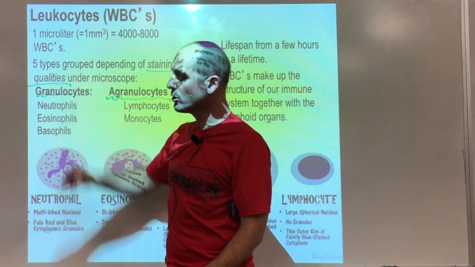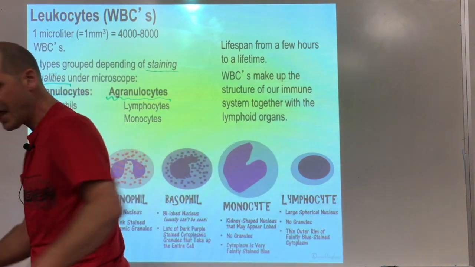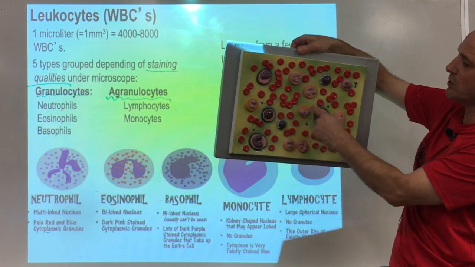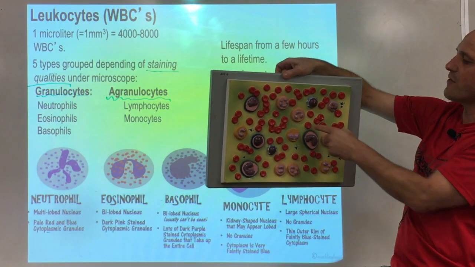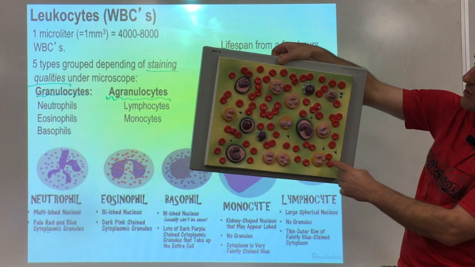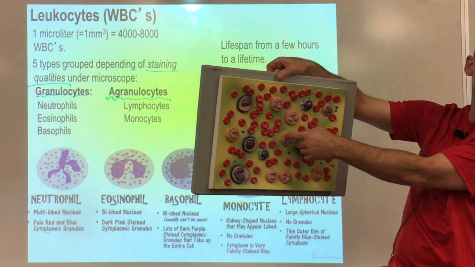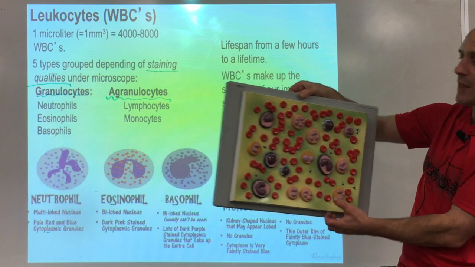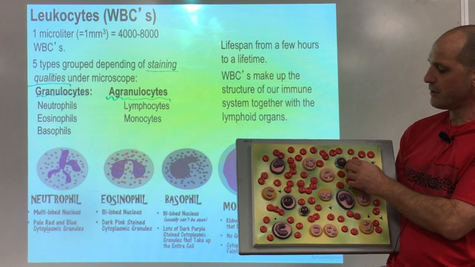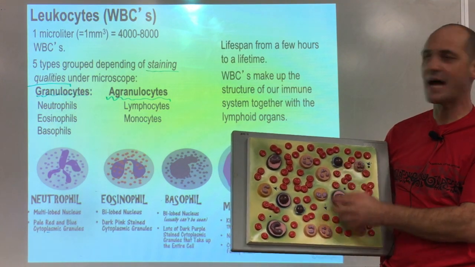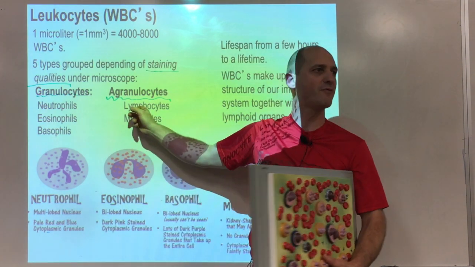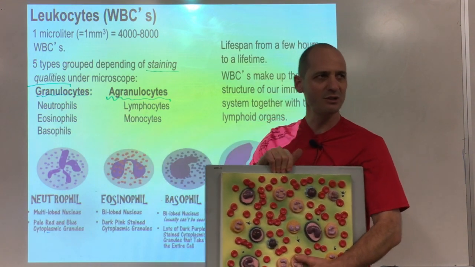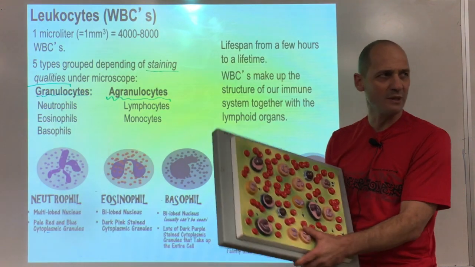So the granulocytes, when you look at the slides, these are all white blood cells. All these weird things are white blood cells. Everything that's round other than the red blood cells is a white blood cell. And some of them in the background have little bumps, little granules. Those are the granulocytes. And then there are others that are smooth in the background, and those are the agranulocytes, because the A just negates what the word afterwards is. So they group them by how they look. That's pretty superficial to me, but that's what they did.